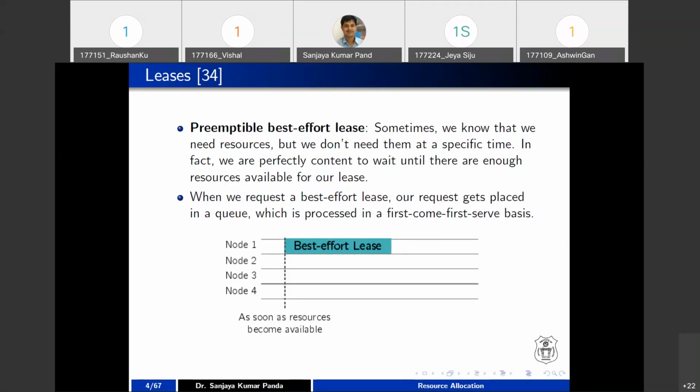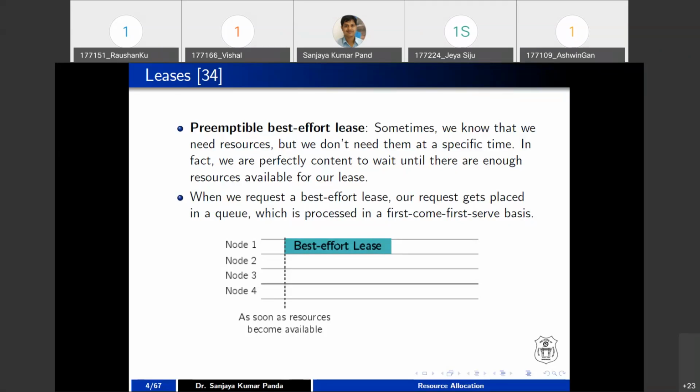That's why with this best effort lease, we know that we need a resource, but we don't know at what time it will start and what time it will end. We do not need it at a specific time. We need resources, but we do not know at what time we require them.